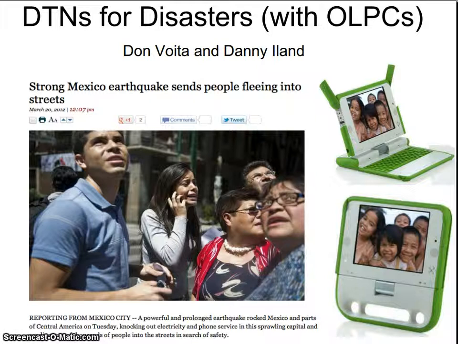I want to start with something that happened just 2 days ago in Mexico. There was a quite strong earthquake with an epicenter near Mexico City, and this photo is on the front page of the LA Times. It really shows how immediately after a disaster, the entire population is feeling pretty much the same thing, which is uncertainty. These people are obviously observing something happening, and they're trying to contact either someone who can help or someone close to them, but the internet is knocked out, there's no electricity, there's no phone service.